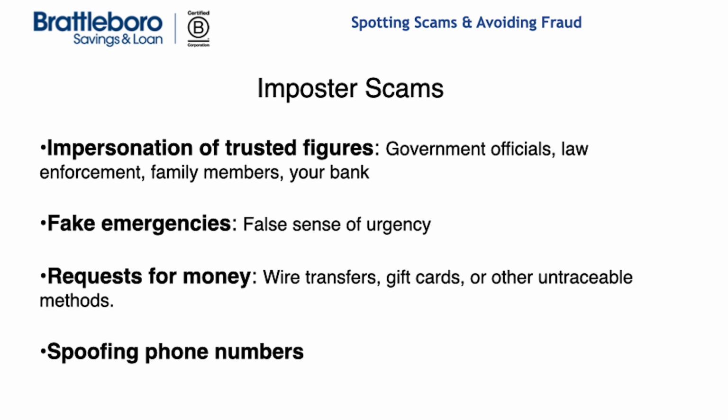People will get letters saying, this is the IRS, you need to settle a debt, and they get you on the phone. The main thing is, they want you to engage with them on the phone so that they can scare the heck out of you. And once they do that, then there's the request for some kind of money to get you out of the trouble. And then that's where it gets really shady. But usually, people are so emotionally invested after 2 hours on the phone, they don't question the weird payment methods.